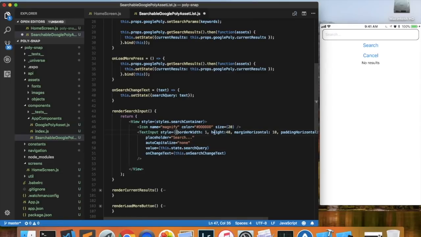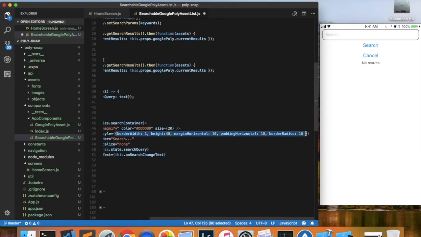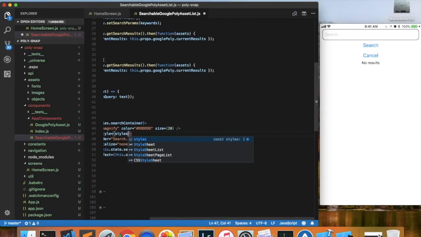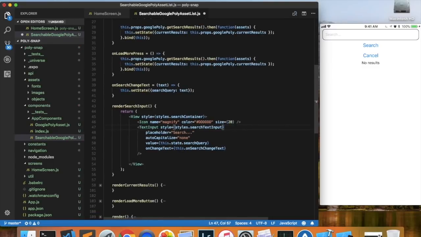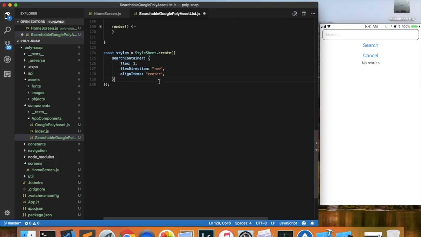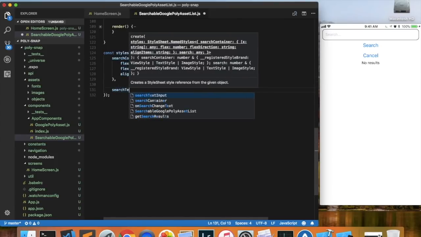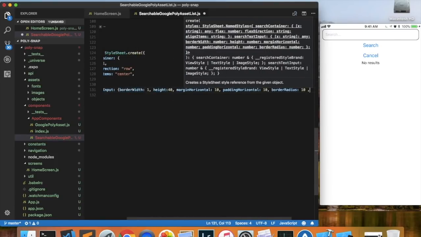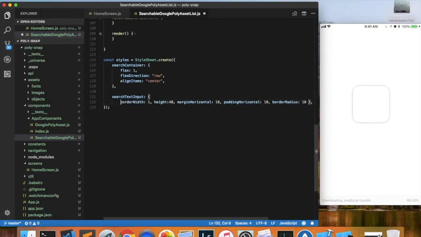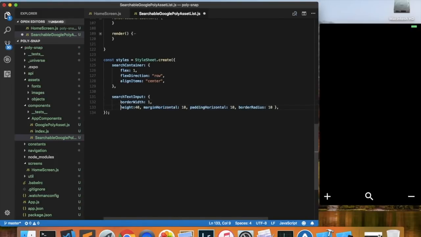And since these styles are a little long, we'll cut these and instead put styles.searchTextInput. Come down to our style sheet and searchTextInput. Okay, so we'll save that and see how it looks. While that's loading, I'm going to reformat these.